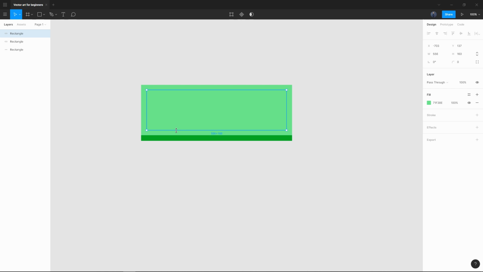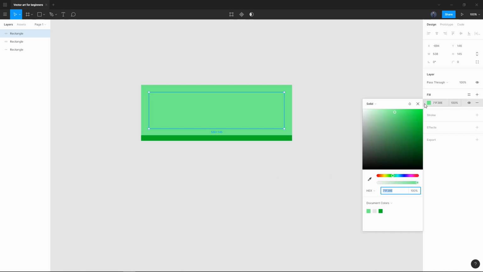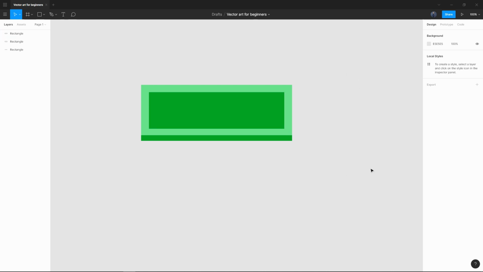So now we can see that we have this shape just lying in the middle of this square. We can keep making it smaller if we want to do that. I'm just going to make some more minor changes so we can get it to the shape that we want. And then when we have that, we can start giving it another color. This color is actually going to be the same dark color as we had before. So just by adding that rectangle and setting another color, which is just the dark green color, we can see that it's already getting the shape and the details that we want.